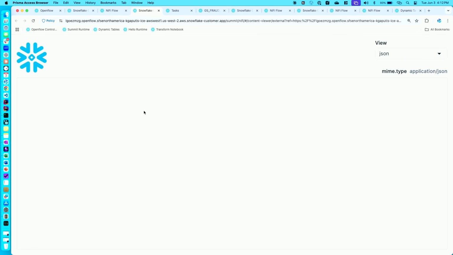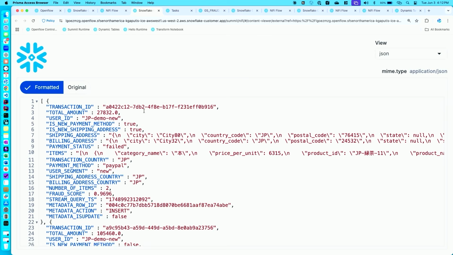This is pretty helpful, to be able to pause parts of the connector and see what's happening as it's running. In this case, I can see there's a Japanese transaction where they paid with PayPal that has a very high fraud score for some reason. So that's the idea there.